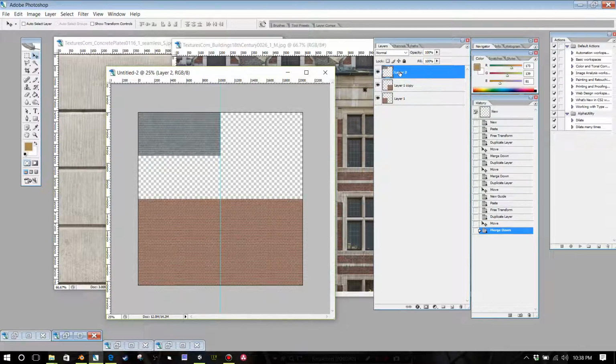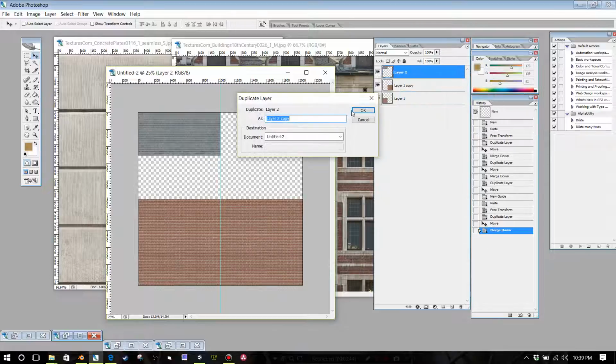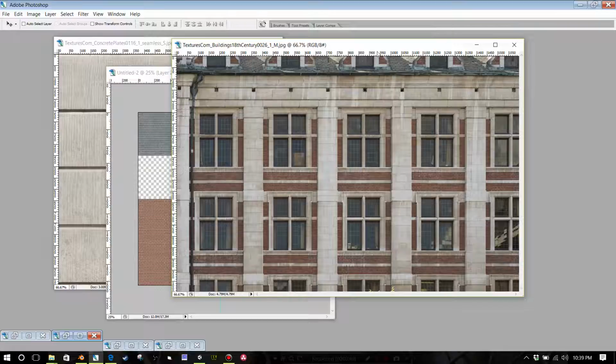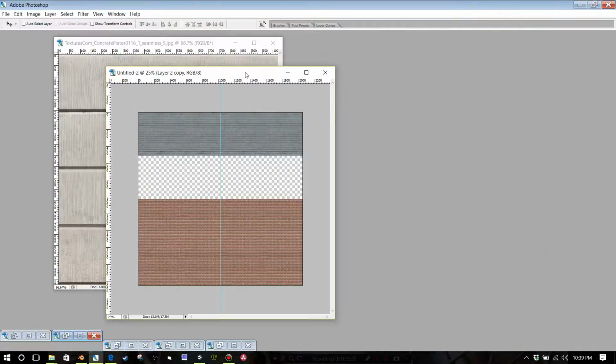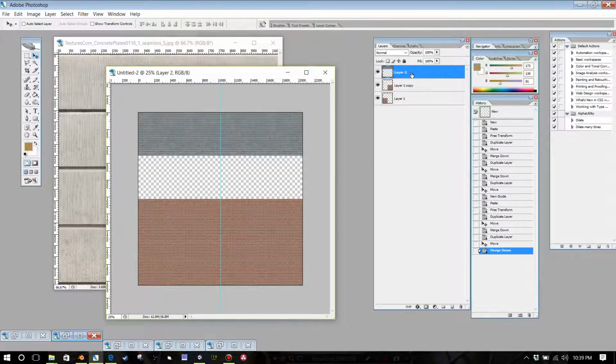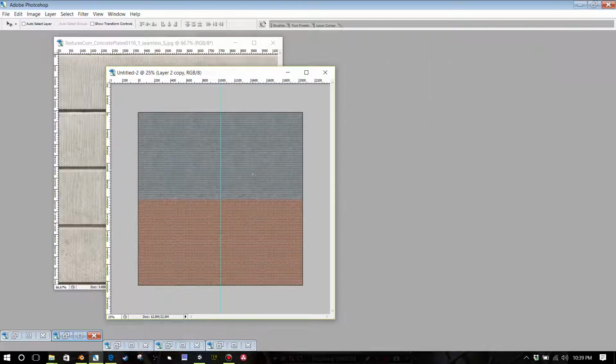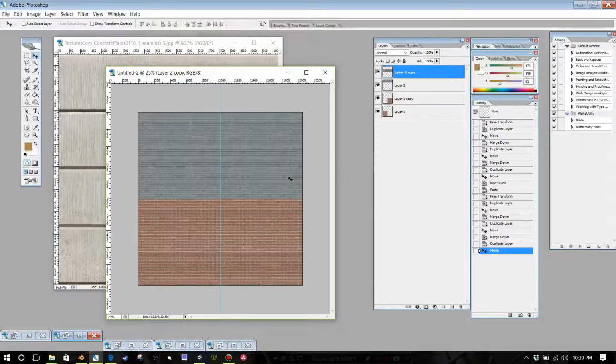Control E to merge it down, duplicate it again. Control E, duplicate it again. Okay. So now really we could do the roof, we could do the brick, we'd be fine, but we still have more that I want in here.